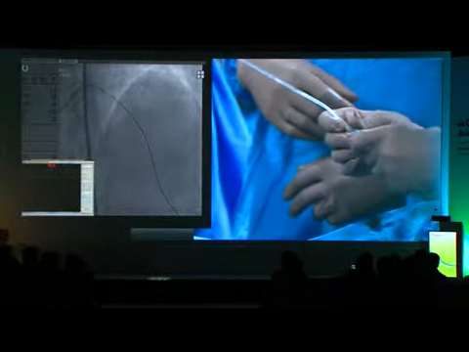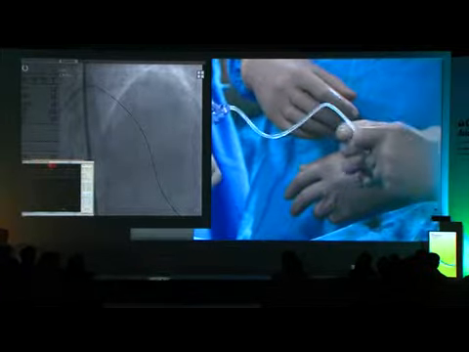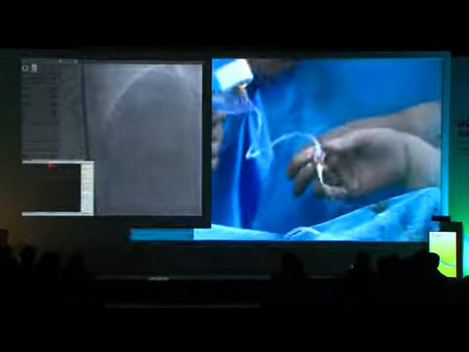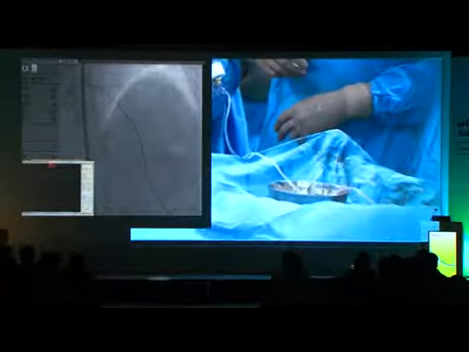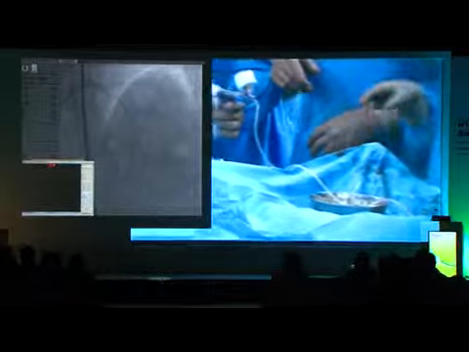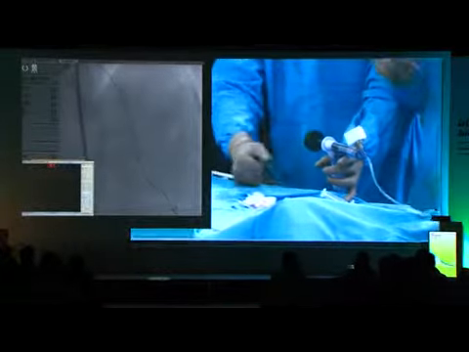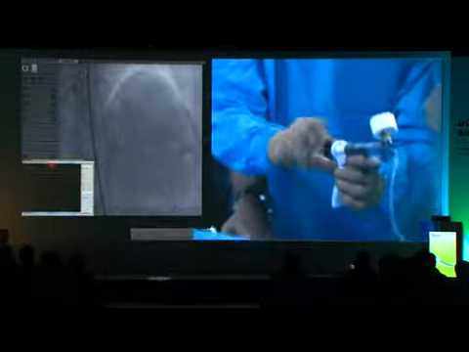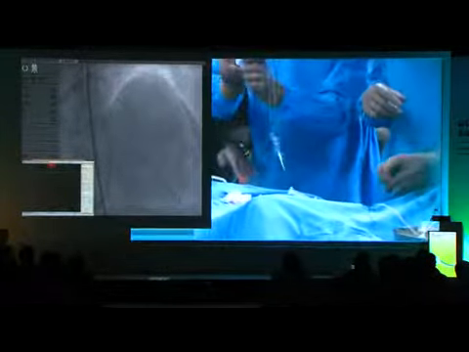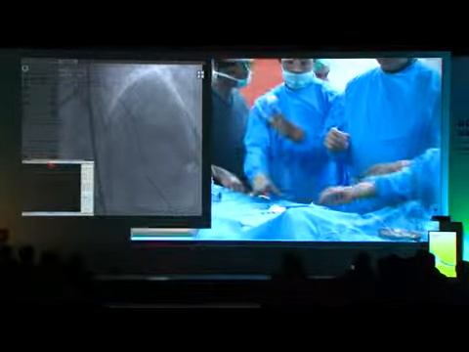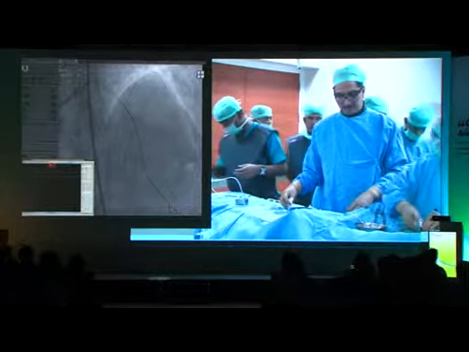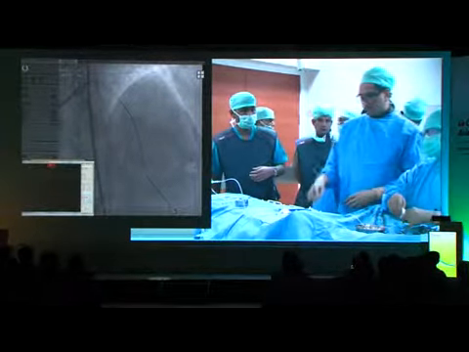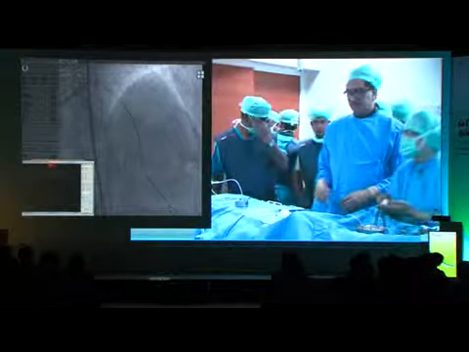We are flushing. I would like to see the tip of my catheter. Good, okay, that's perfect. So that's a good way of taking off. You saw the most important part, which was crossing with the wire.